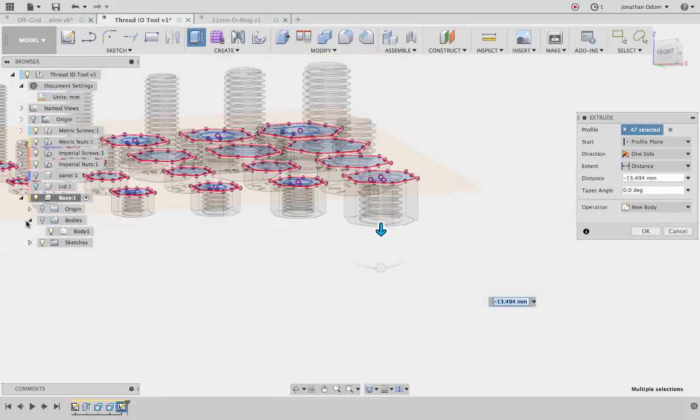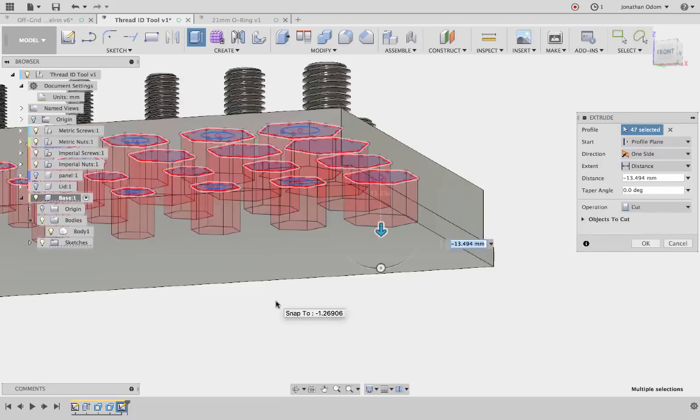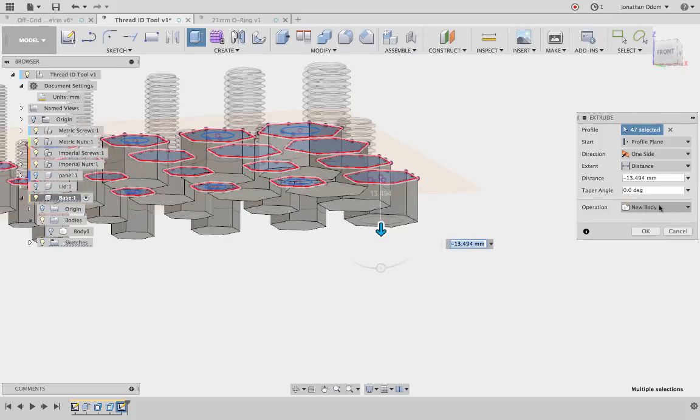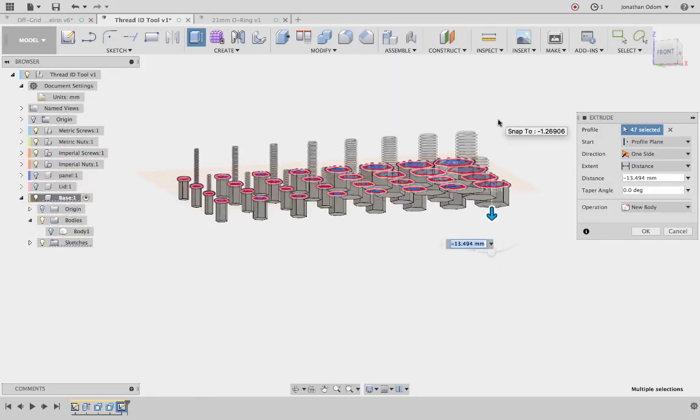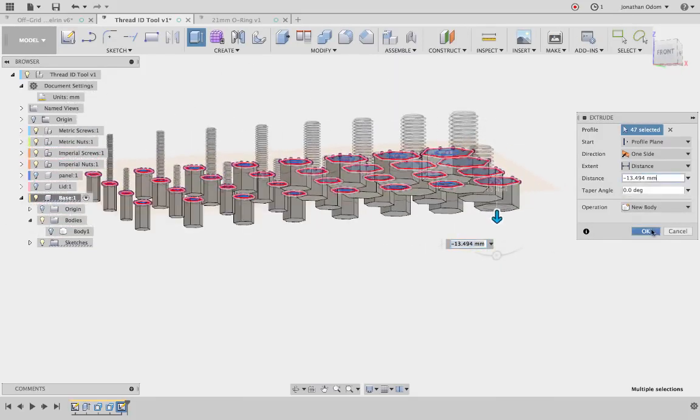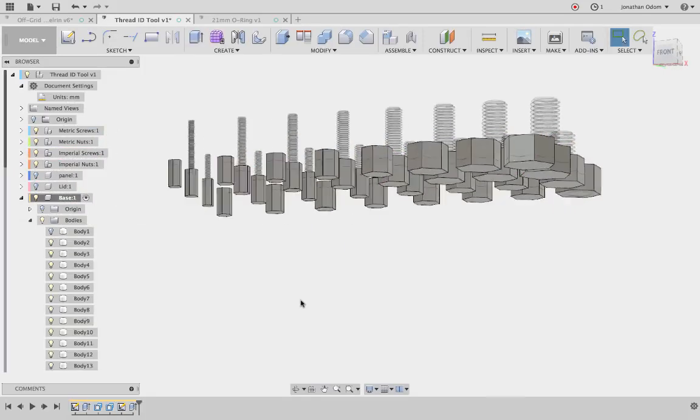Down like that, and then new body, and I'll turn this on so I can see what I'm going to make. And it wants to cut. I don't want to do that, not just yet anyway. So I'll turn that off. You could also just change the operation to new body, but when there's nothing else there, it does it automatically. Click OK, and there we go.